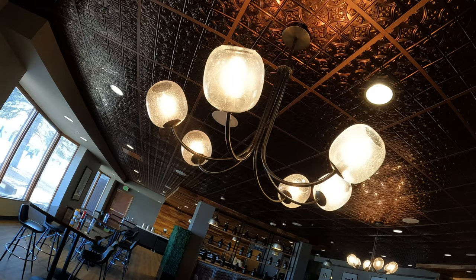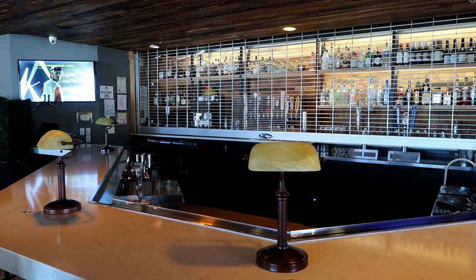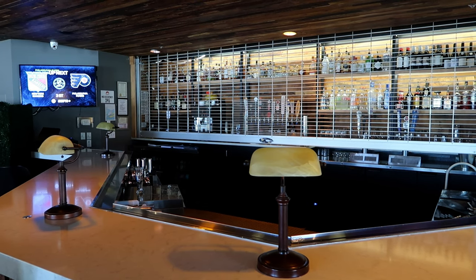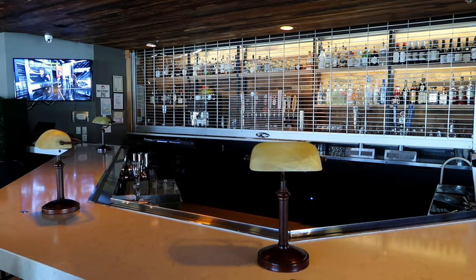This area in here is the Latitude 105 Ale House and Restaurant. In the mornings they do have a complimentary breakfast buffet — all the fixings of a typical hotel breakfast. In the evenings it becomes a walk-up table service restaurant, no reservations needed — first come, first served. Just walk up, wait to be seated, place your order, and enjoy. From the menu it looks pretty good. Being an ale house, they do have bar seating as well. This area can get crowded quick but it's still a very down-to-earth, chill vibe.